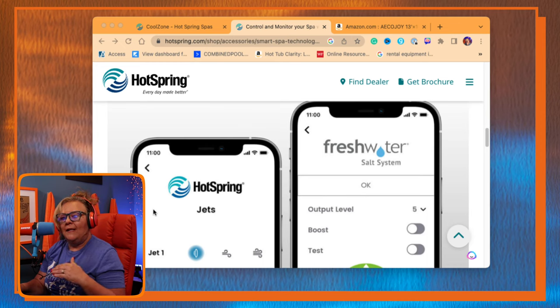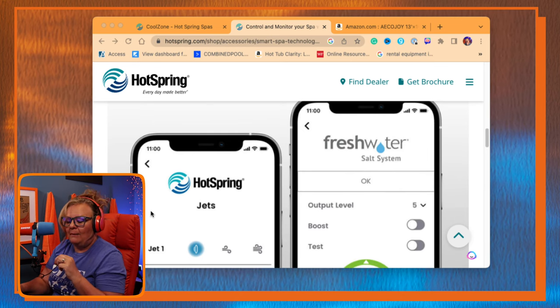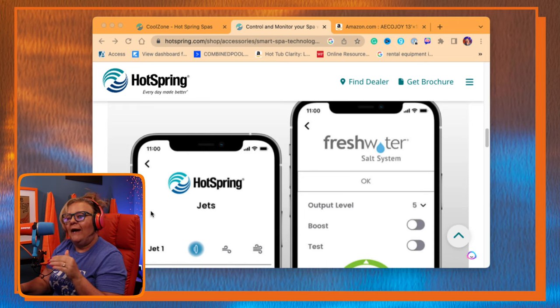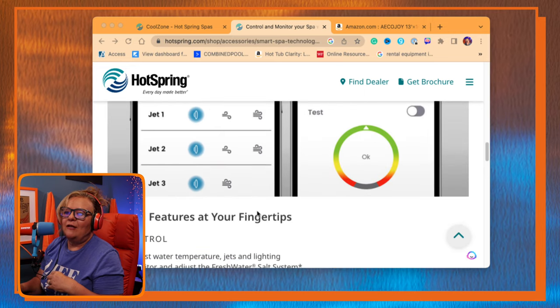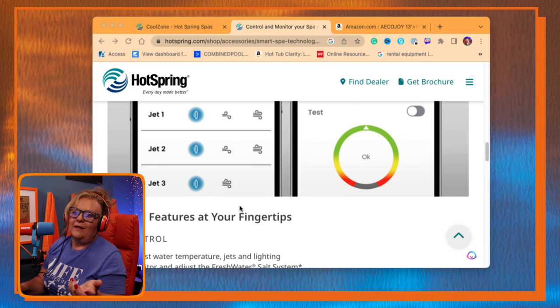Because if you just leave it set, like right now my hot tub is set at 101 degrees. Here in South Dakota, we haven't broken 100 yet, but that's coming. We should see it this week. So the ambient temperature outside is not hotter than my hot tub, and I have my hot tub set at 101 degrees. But if I had one of these, I could turn that down, knowing Frank's out there doing his UPS job, and he's hot. He came home last night, and the first thing he did was jump in the pool. If I didn't have a pool, he could definitely jump into the hot tub.